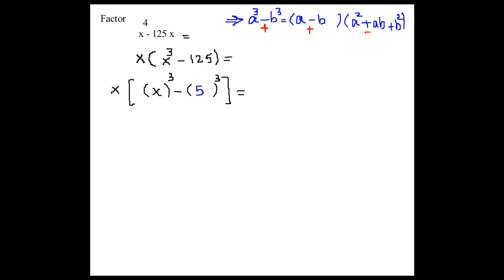The teacher writes down the factorization by opening two parentheses. Inside the first parentheses, they write X minus five, just like the formula says. The teacher asks Sunith what the second parentheses should be, and Sunith responds that it should be X squared plus 5X plus 25. The teacher confirms this is very good.